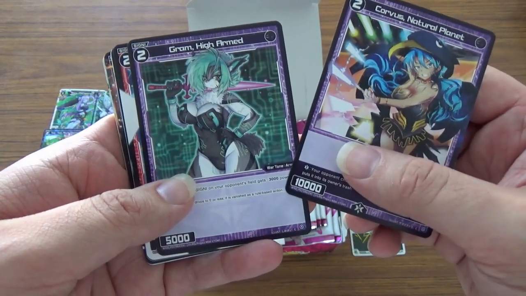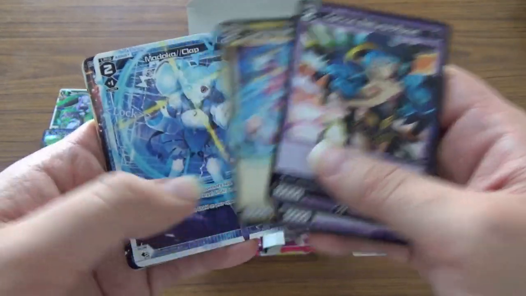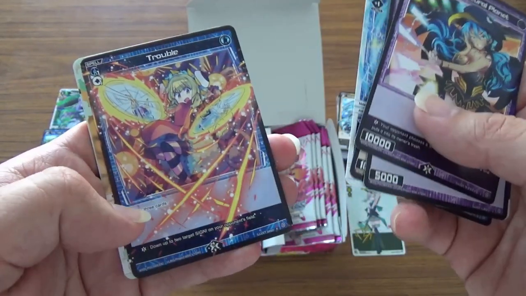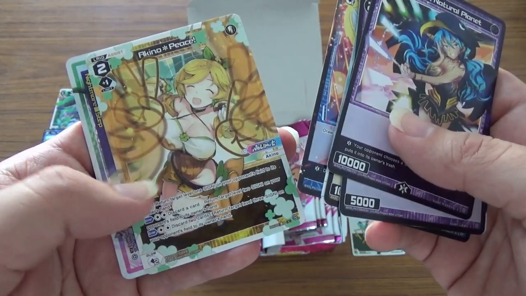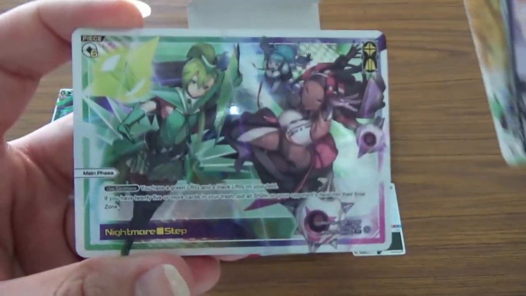That's gorgeous. That's interesting. That's none of our thing. That's up your alley. Oh, shut up. That's gorgeous. Goddamn. Oh, I can run that. I do have that character in my structure deck. Ooh. And there we go.